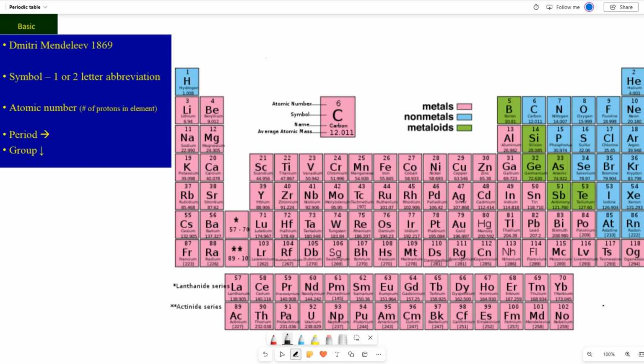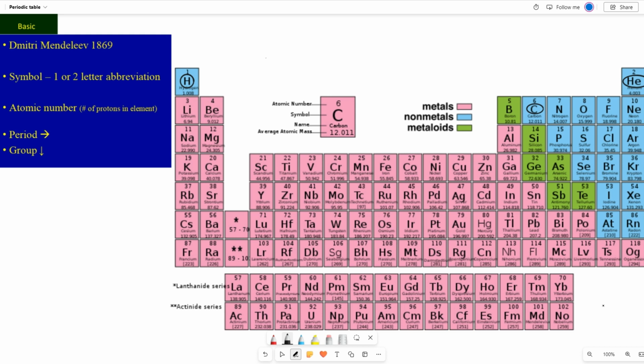So let's get started. In the periodic table, the elements are listed by symbols which are one or two letter abbreviations. Some of the symbols make sense, like if we take a look at H here, that's for hydrogen. H for hydrogen makes sense. We see He over here, that's for helium. He for helium makes sense. Another important one here, C for carbon. That's one of the most important elements in organic chemistry.